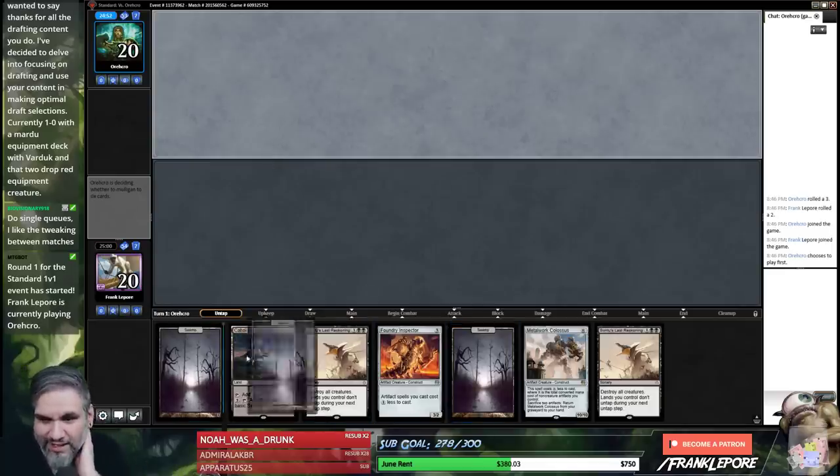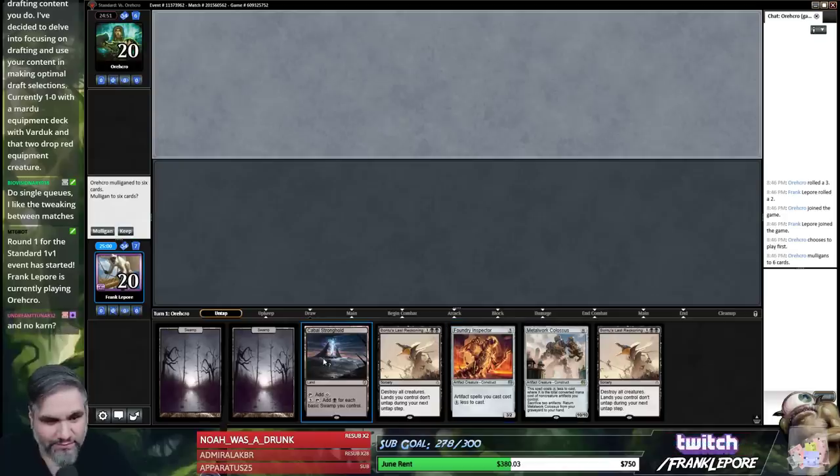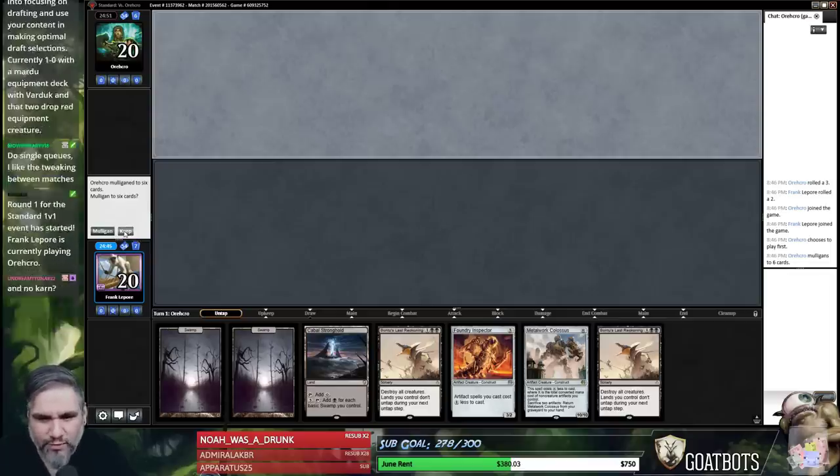All right, so Double Reckoning here. No Karn. I think the reason for no Karn was... Oh, I think it's because of Immortal Sun. You're playing Immortal Sun, so if you have Karn in the deck, you just can't activate it with Immortal Sun.